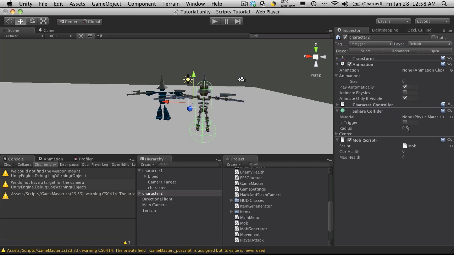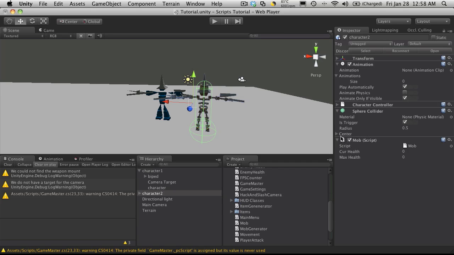And the sphere collider. Make sure it's is trigger. Now in the script we have it set to automatically flip it to is trigger if you do happen to forget, but since I remember it, I'm going to do it. And the sphere trigger is used for when the player enters basically the area of influence that the mob has, and it basically wakes the mob up, and the mob starts going through his AI deciding what to do.